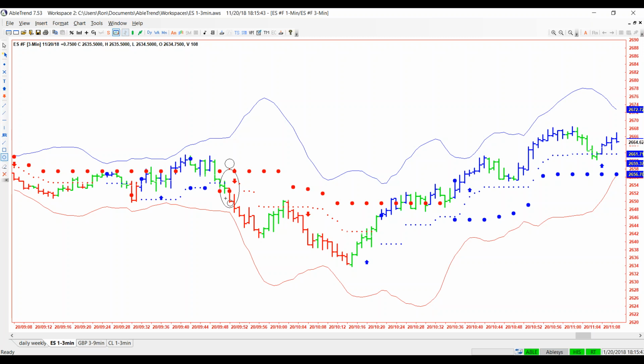So what we're going to do here is short it, regardless of how far the ES or the NQ is from the red or blue dots, because normally we have a price area that we're comfortable with so that we don't have a lot of money at risk. We're only about low risk trades with Able Trend. Low risk trades only. What we'll do is put the stop loss one tick above the high of that red bar. That's it. You go, well, that's not so bad. I can deal with that, because otherwise you miss out on a lot of these big moves, especially at the open.